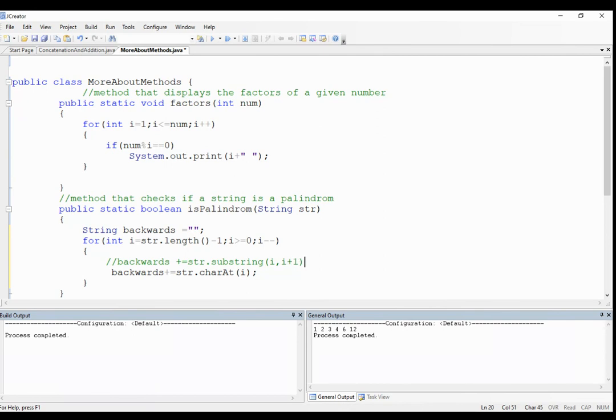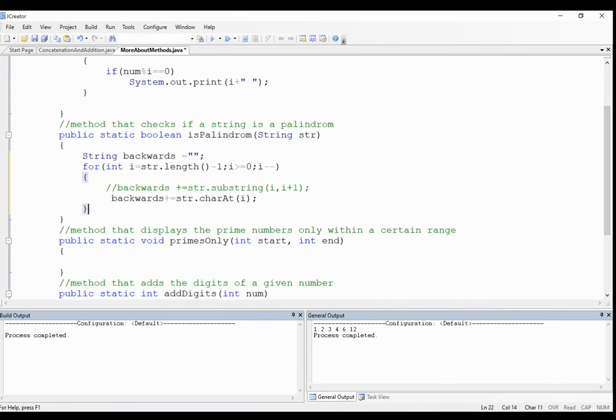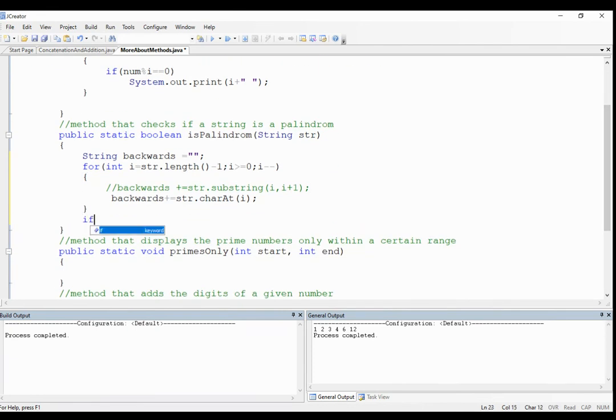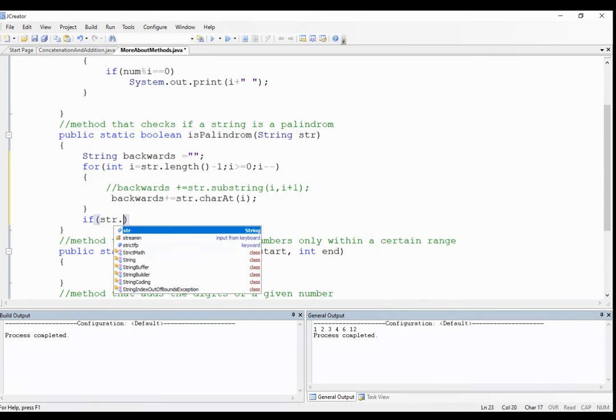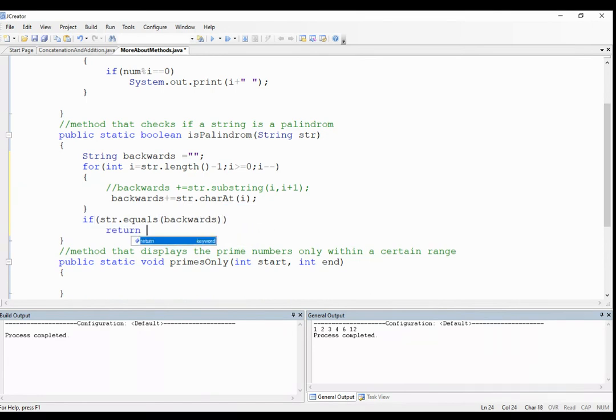So either way. Okay. So once you get that string, then you're going to compare it with the original. If str equals backwards, then you're going to return true. That means it is a palindrome.